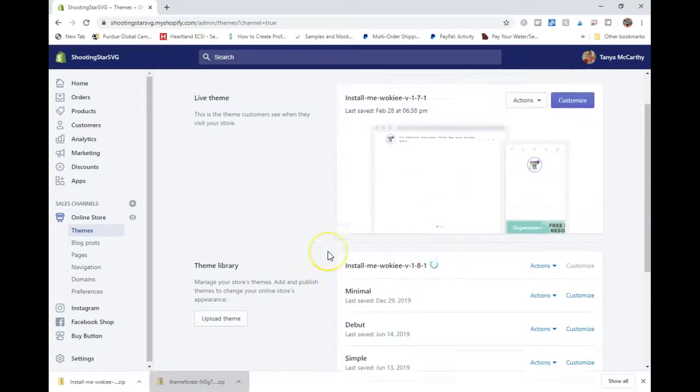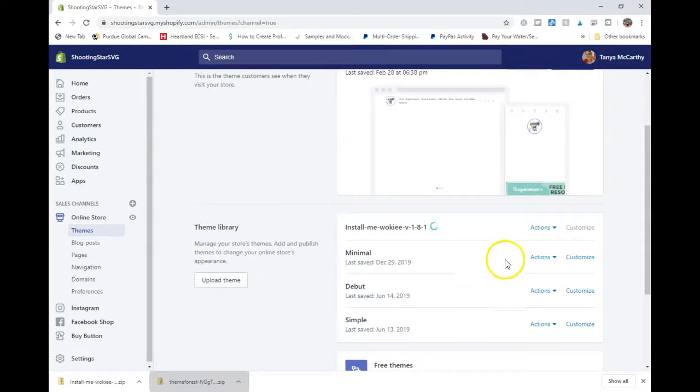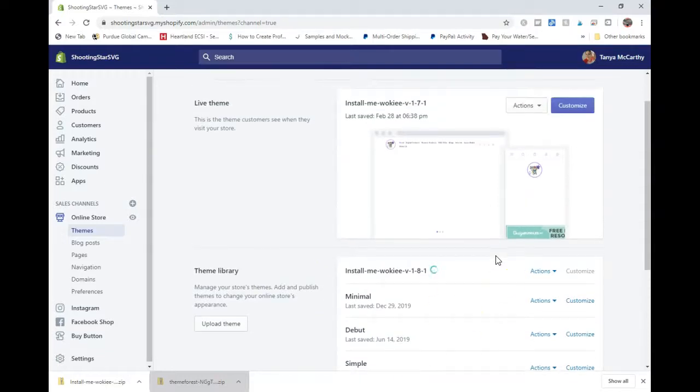When you're installing a new theme like this, what I highly recommend is that you customize everything before you load it in to be a live theme. The reason for this is that you don't want to load it in and then have it look all wonky. You want it to look the way that you want it to look.